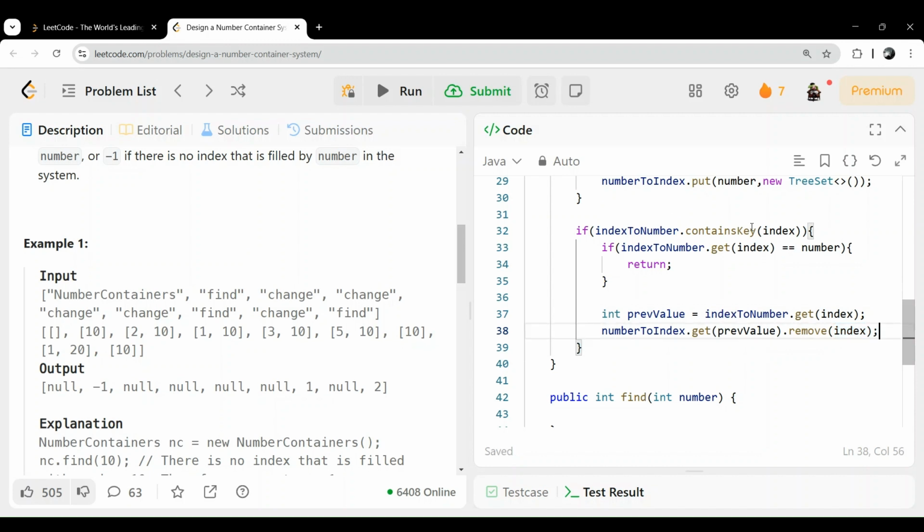As we are using the sorted set, we can use this remove and all. Now we removed, and what we have to do is, outside that, we have to add, anyway.